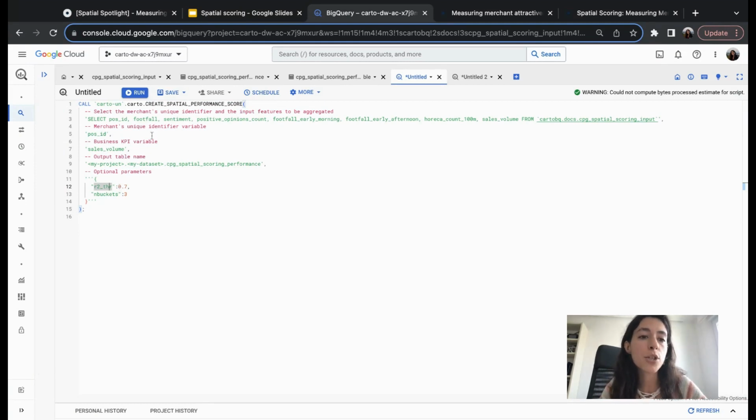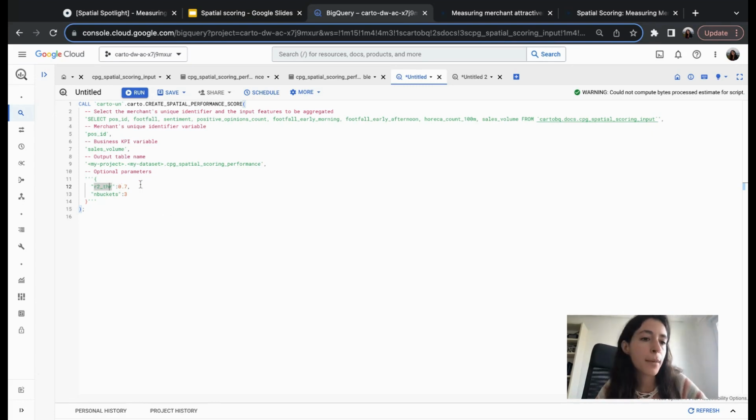So if the R square of the model that we train within the procedure is below that value, then we would get an error saying that the model is not good enough, and that we should either change the variables that we want to use for modeling or adapt the threshold so that we can get an acceptable value in this case. So it's kind of like a check, to make sure that the model is good enough, and we are not just using results that are not statistically significant, so to say.